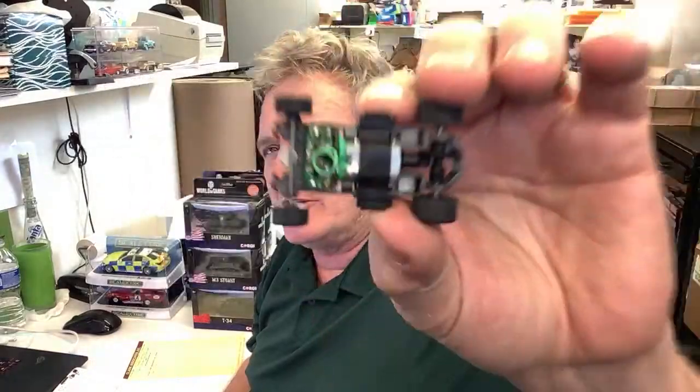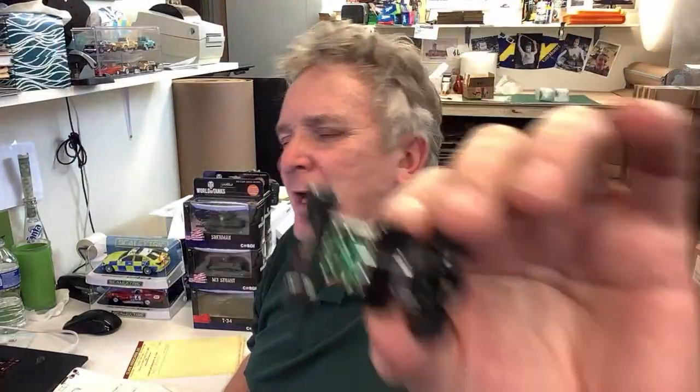Yeah, see, that's all different. That's all different, okay? Because the Racemaster Chassis, this chassis right here I'm showing the guys that are watching, is a completely re-engineered chassis, so it's not going to fit on any Tommy AFX bodies. Or I mean, it will, if it clicks in, all right? You have to have the clip.